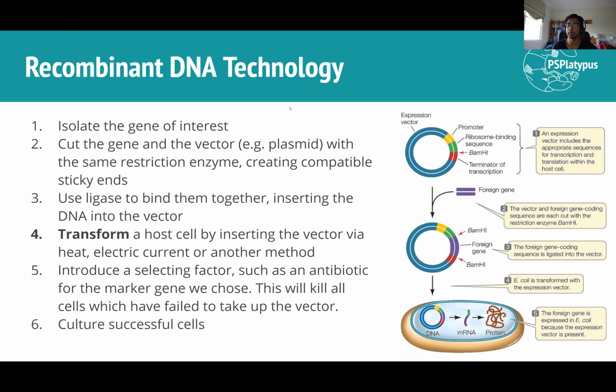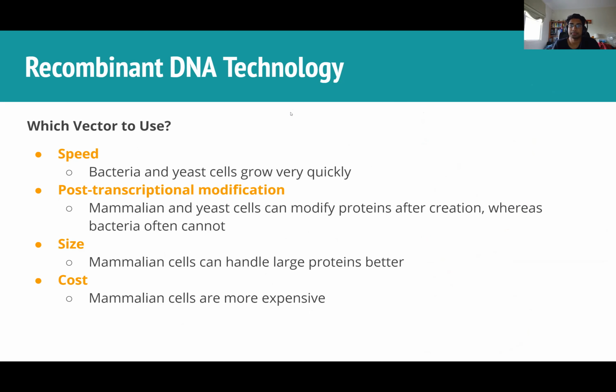So we might not bind correctly at the plasmid stage. We might not take it up correctly at the transformation stage. So we need to have checks throughout the process to make sure that it actually happens as we intend. And then we culture the successful cells. We find all the successful cells, and then we grow them and we replicate them, because we want to make a lot of material, right? And we don't want to make just a little bit of whatever hormone we're trying to make.